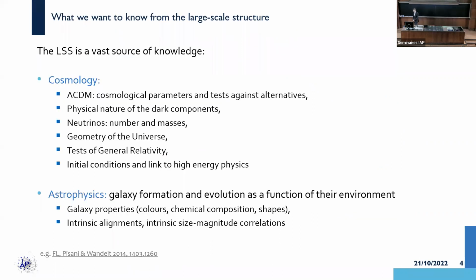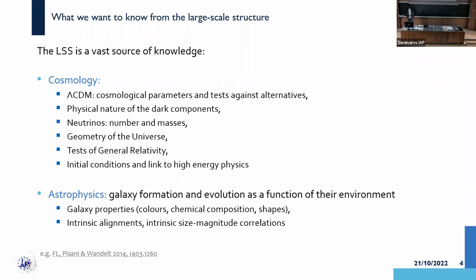Now, what do we want to do with that? Well, the large-scale structure is potentially a very vast source of knowledge about cosmological parameters: to test our standard model, lambda CDM, against alternatives; the physical nature of the dark components, dark matter and dark energy; neutrinos, and the number and masses of neutrinos; the geometry of the universe; tests of the standard picture for gravity, which is general relativity; initial conditions; and links to high energy astrophysics. That's for the cosmology part.